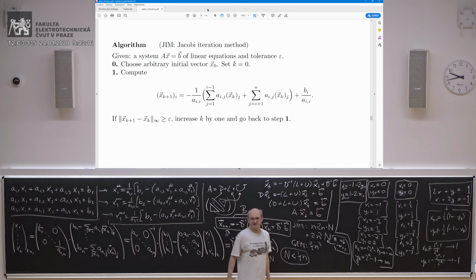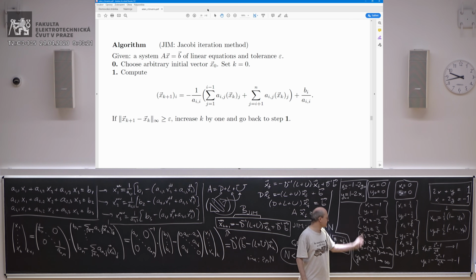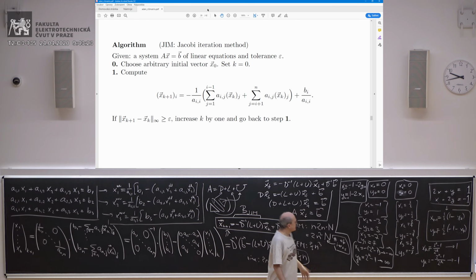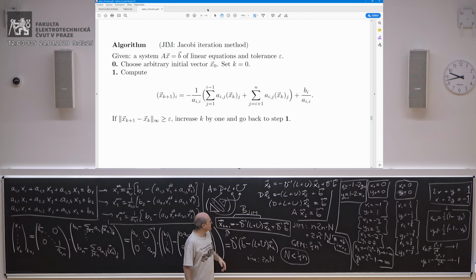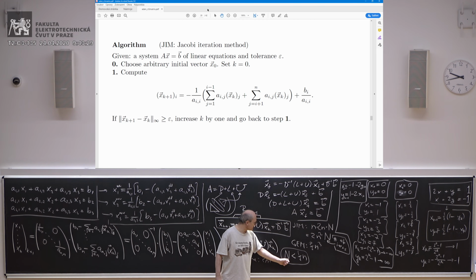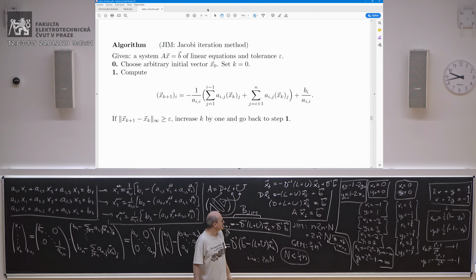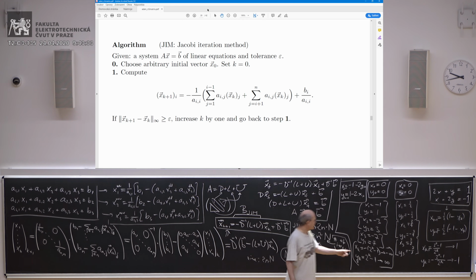So this has shown me two things. First of all, that the Jacobi iterative method can also diverge. And that's the downside of it. That's how we pay for the speed. Well, hopefully for the speed. We still don't know about the capital N, the number of iterations. But we pay for it by reliability. It might easily happen that the iteration doesn't converge anywhere.